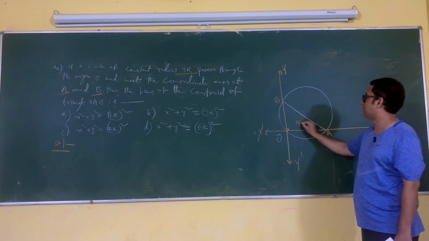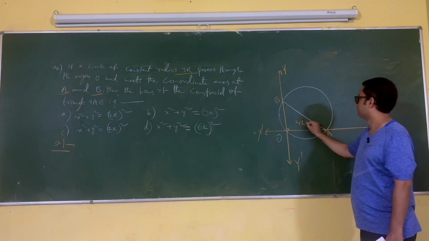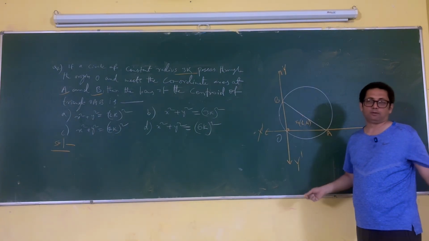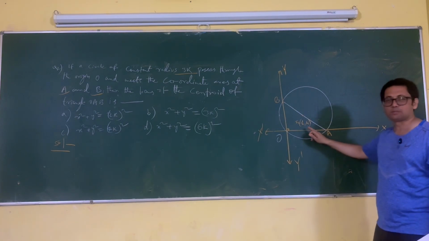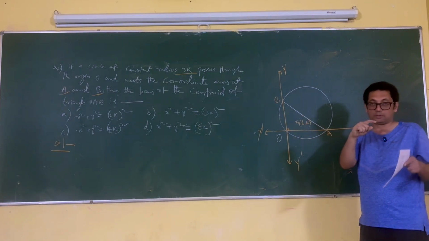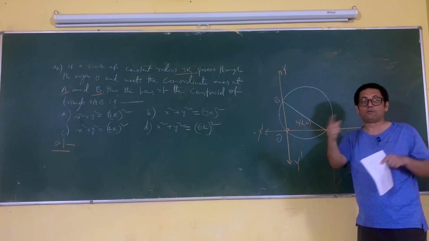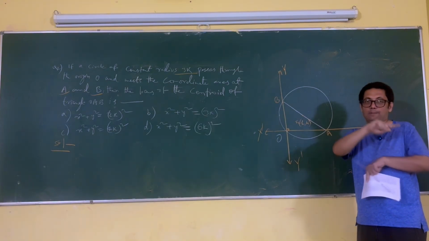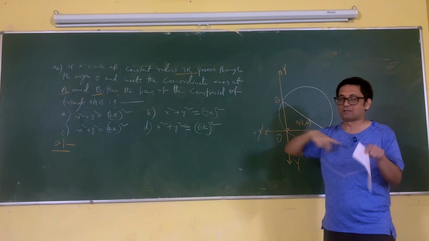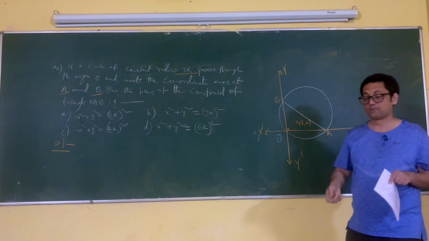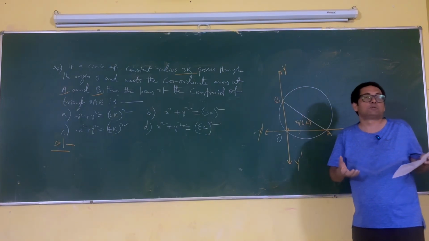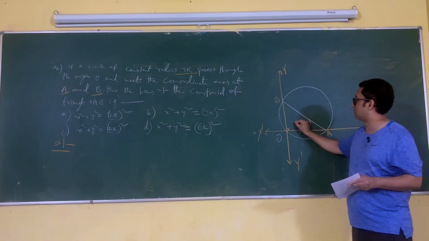So let the centroid be h comma k. Why is it h comma k? Because when we do questions related to locus, whatever the point they are asking, the centroid G will keep on moving and it will follow a path. By looking at the options, we can see that the path will be a circle, again a new circle. So this centroid will keep on moving and create a new circle. That is actually the locus.